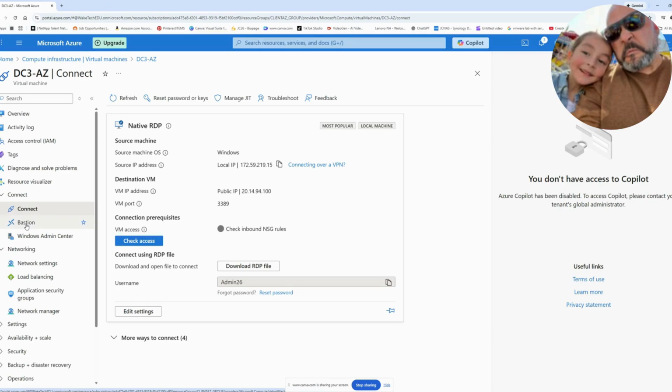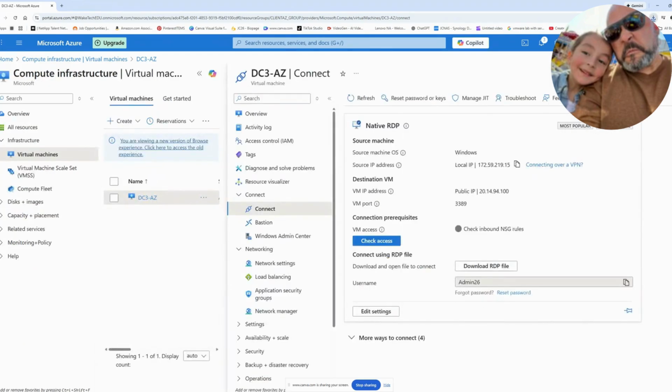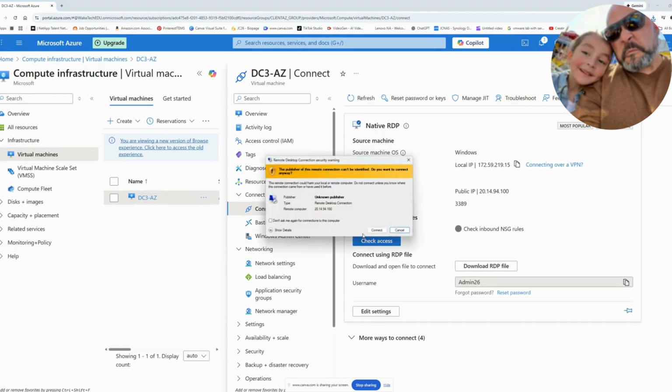That one will take like 30 cents an hour when you're connected, but it charges. And then you've got the Windows admin. This is my favorite one from work, but sometimes I have to connect through Bastion, or for the purpose of this video, we're going to do RDP. That's a quick review of that, but it's interesting the way this communicates.